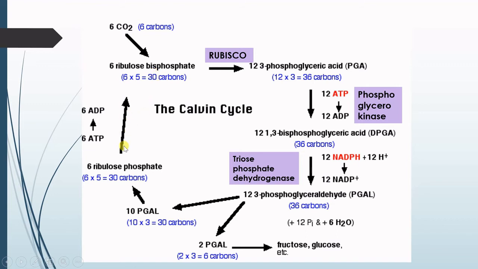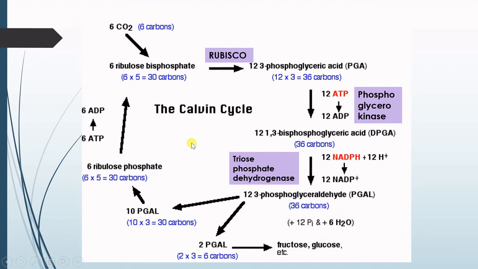So in this last step of this regeneration, it requires 6 molecules of ATP to be hydrolyzed here. So here a total of 18 ATP are needed, 12 ATP for this reduction process and 6 ATP for this regeneration process. So the entire C3 cycle pathway requires 6 carbon dioxide, then 12 plus 6, 18 ATP and 12 NADPH for the synthesis of one molecule of glucose.